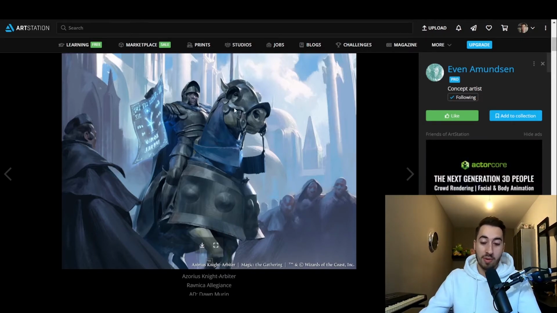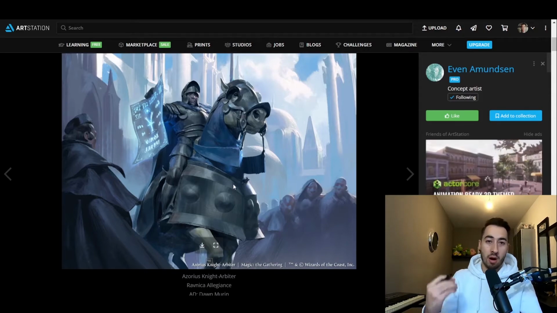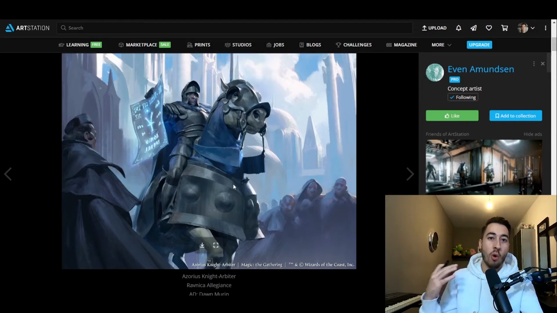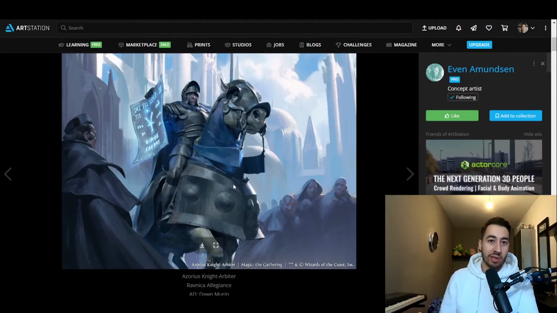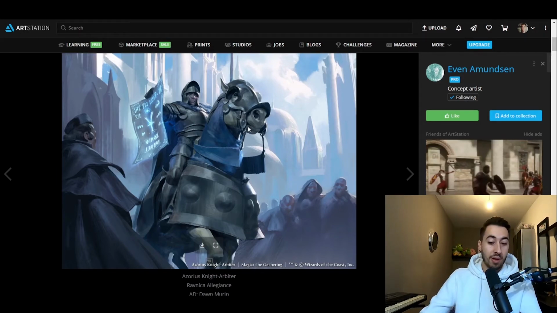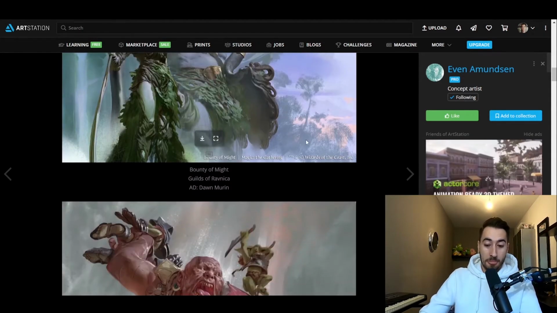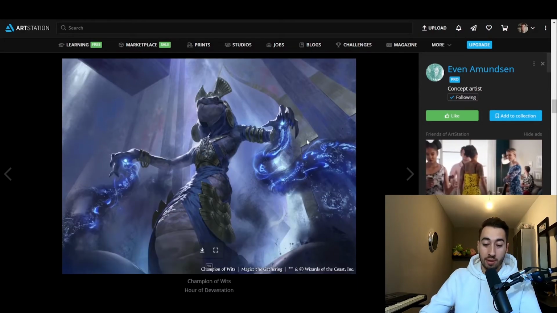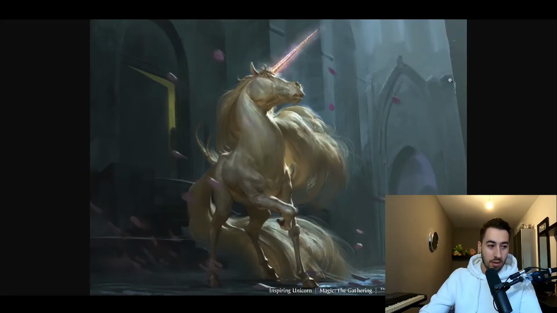They're not an extreme amount of details that makes it hard to read, because some card games do that, where their illustrations are so over designed that the details actually take over, and it's hard to tell what you're looking at. And here everything is pretty clear. And so yeah, I feel like Evan's artwork suits Magic the Gathering extremely well. We gotta add some unicorns into the card game, right?